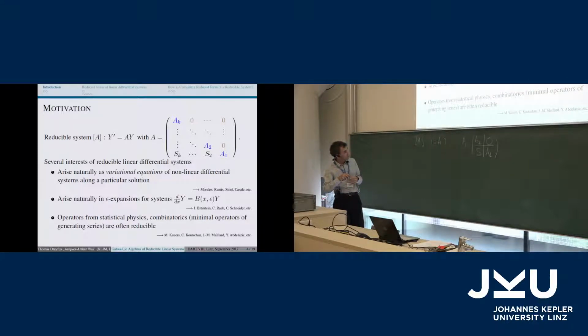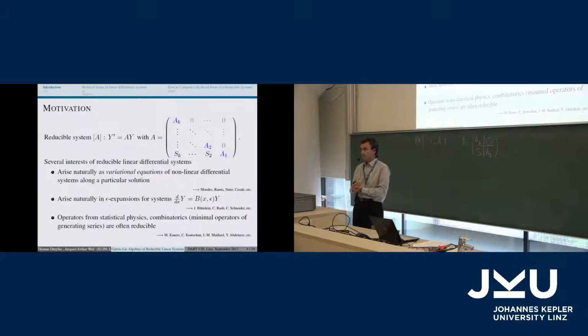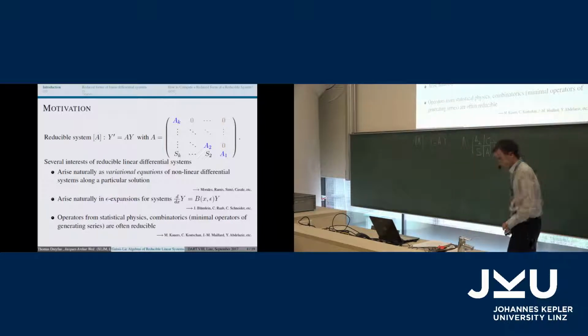And another thing, so I've put a few names here, but really lots of names are missing. For people here and in the other rooms who play with operators from combinatorics, statistical physics, etc., the minimal operators of generating series very often factorize into smaller bits. Somehow you can find the properties of the factors, and it would be desirable to find the properties of their product. This is also what we aim at providing with this.